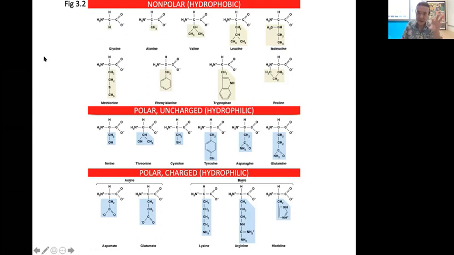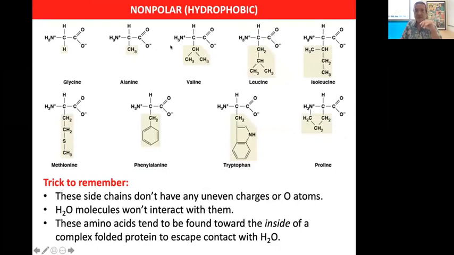Let's go ahead and take a look at these groups in a little bit more depth. So first are what we call the nonpolar or hydrophobic amino acids. So this is glycine, alanine, valine, leucine, isoleucine, methionine, phenylalanine, tryptophan, and proline. Right. I'm sure you're already worrying, oh boy, do I need to know this? Yes, you do need to know this, okay? Even though you're all muted, I could hear like this big groan coming over the internet, right?